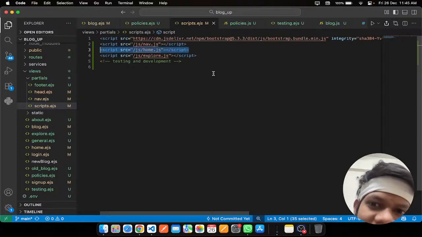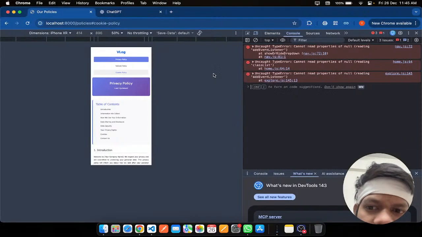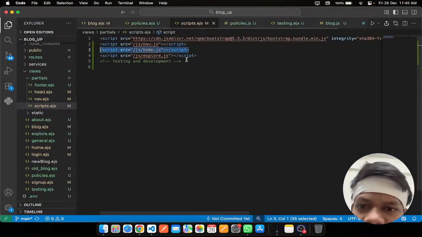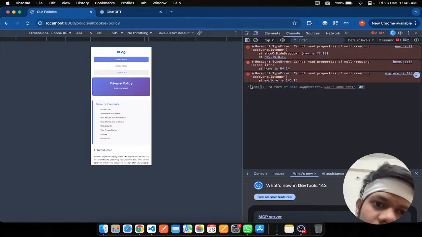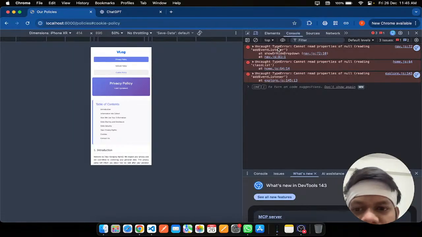Okay, for example, on click, there will be binding of two functions. That is why there is this kind of error. You can see that there are three files creating the same error, and we have introduced those three files. I am on the cookie policy page, and all the things that are used in these three files will not be there. That is why it is happening.